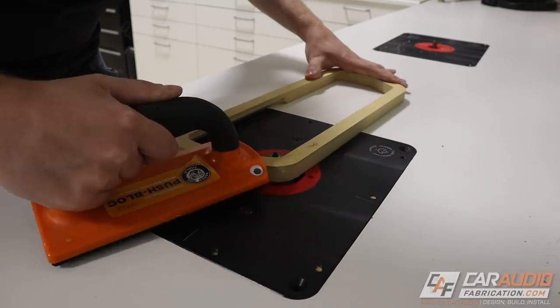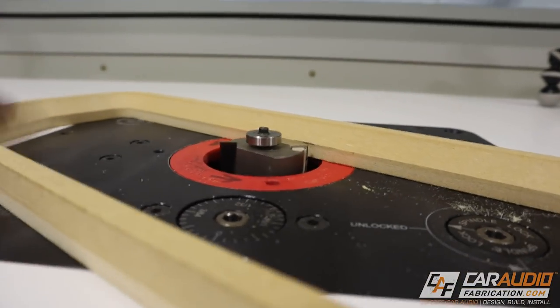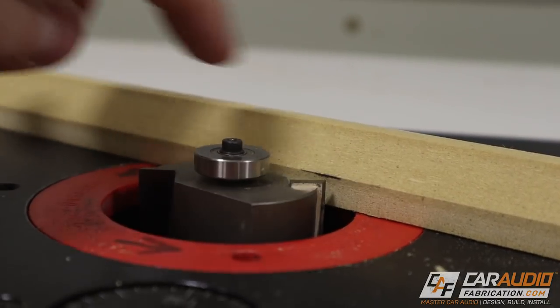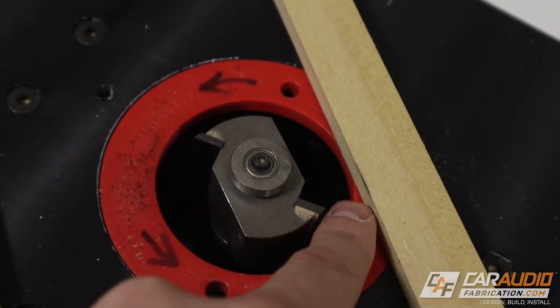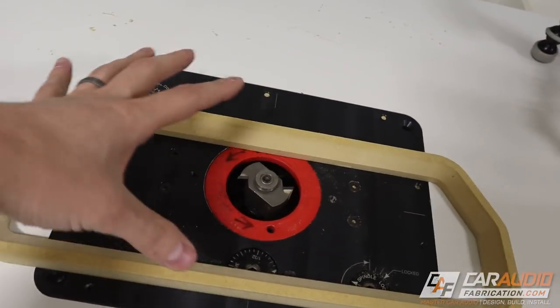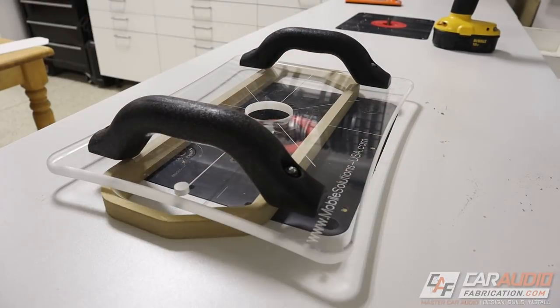I hope that made sense — let me know down below if it did or didn't, and maybe I can help explain it in a different way. There's my chamfer cut. Now you can really see I can fully maximize the cut of the rabbeting bit into this because this bearing has no problem riding against that sloped edge. I've swapped out the bearing so it's nine sixteenths from the edge of the cutting flute to the bearing, which is going to cut into the material that distance. This is a large bit and this piece is getting kind of thin, so I'm going to put some template tape on and then use this router shield just to make sure I'm safe.